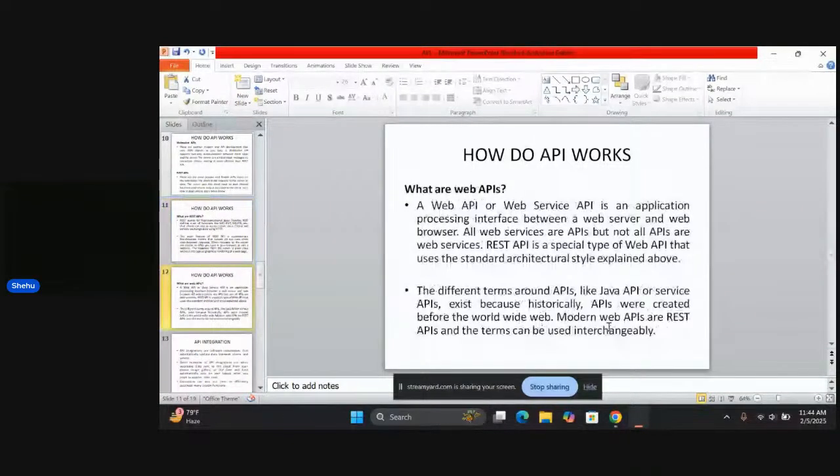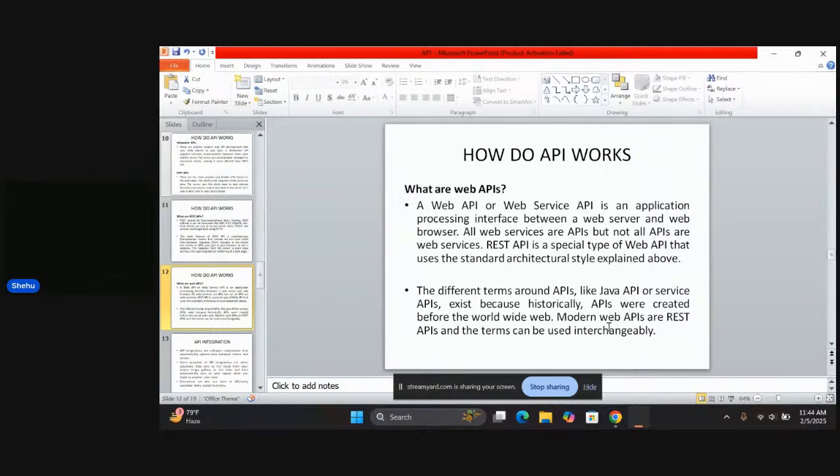So let's also look at what web APIs are. A web API, or web service API, is an application programming interface between a web server and a web browser. So that is just that in simple terms.